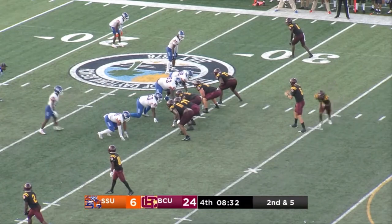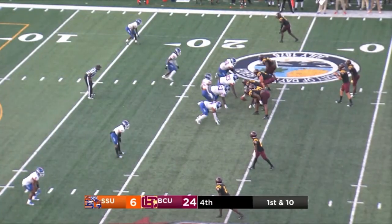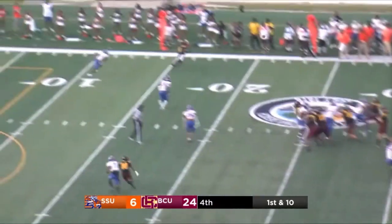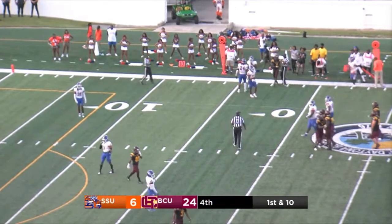Backfield, but four wide receivers. Three left, one to the right. Ball right hash. Sprague, quick throw to the right-hand side. Caught. Nice little out route and a catch for Davino Ellington. Ball right hash. 7:47 to go in the ball game. Sprague, again, looking for the exact same 8-yard out, and it's caught by Ellington again.